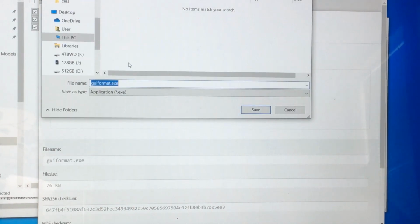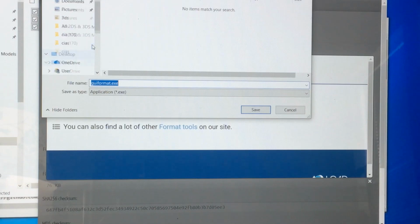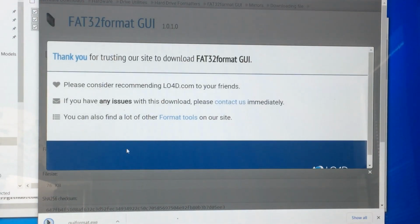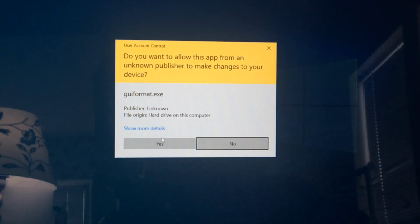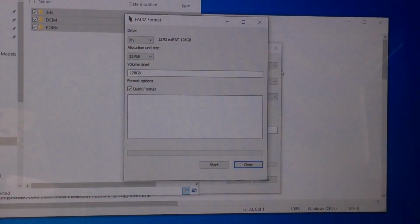Alright, so once you grab the file, it's called GUI format.exe, which is correct. I'm going to point to my download folder. Download. And then I'm going to save it. And once it's finished, I'm just going to double click it. It's going to install it, which is fine. So you say yes. I don't think it installed it. No, it just opened. It doesn't install it. Sorry. Alright, let's minimize this and let's go ahead.